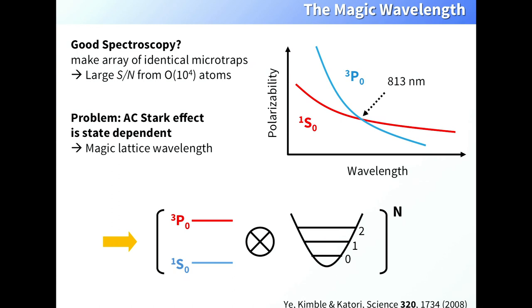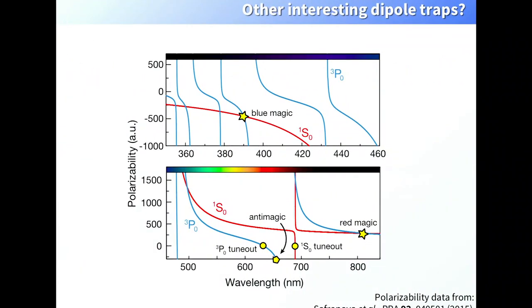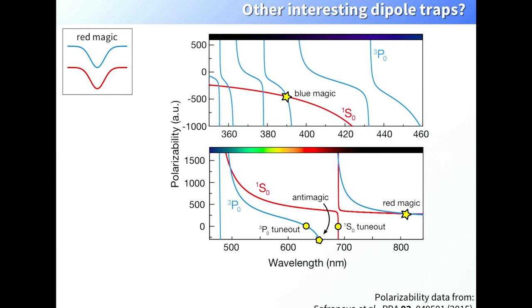An alternative way of viewing this: this is the very best optical qubit we have today. You would like to make a pseudo-spin system with many atoms and do your very best job of not having these atoms interact because that's bad. But since that's not what we're doing, we would like to do the opposite. We'd actually like these things to interact again. Here's our polarizability graph to remind you. Here's this red magic wavelength at NIR, and if you make a dipole trap at this wavelength, both atoms will be trapped in exactly the same trapping potential.